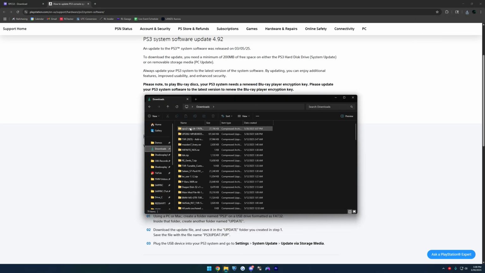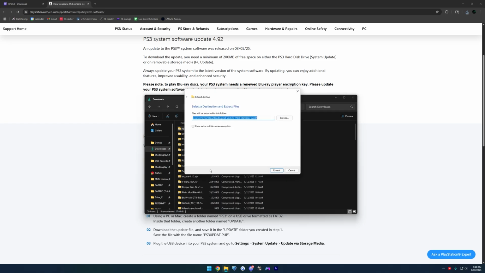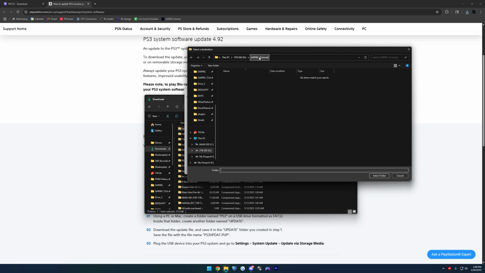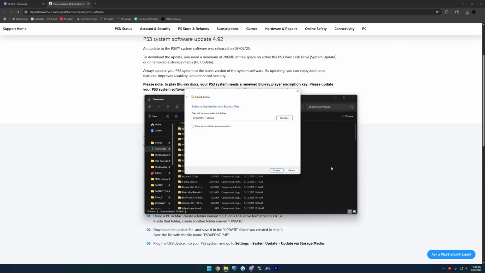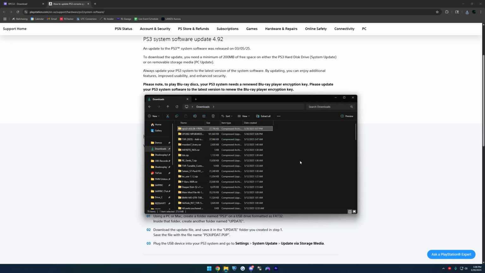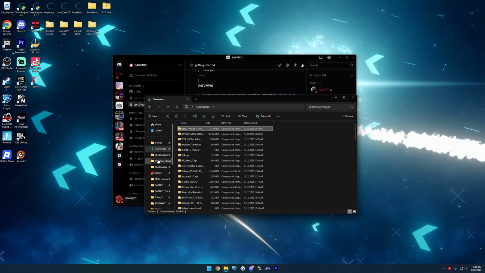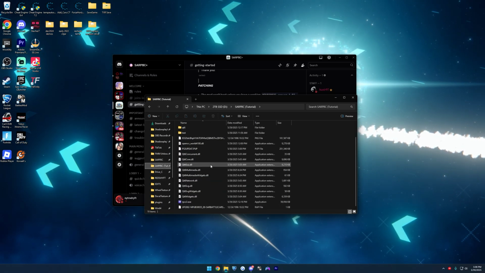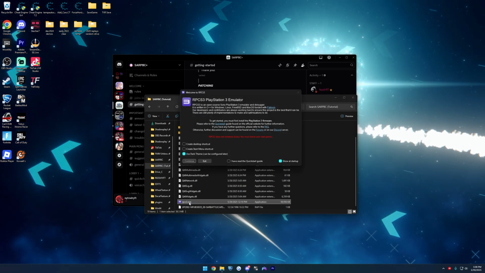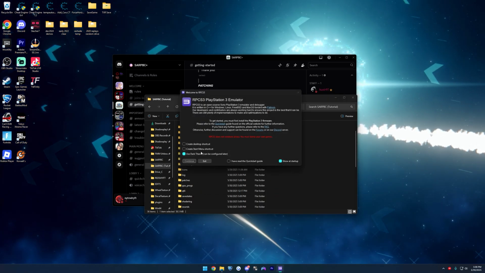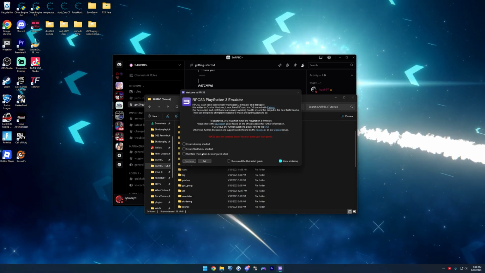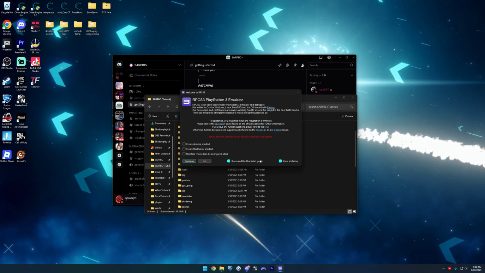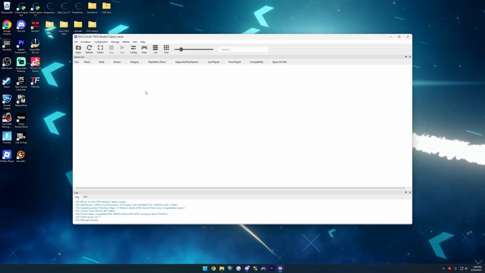So now we got to go to our downloads here. We have RPCS3. We're going to extract this, put it wherever you want, but I'm going to put it in my tutorial folder just to stay organized. All right, boom. So now I'm going to go to that tutorial folder. And first thing we're going to do, open up RPCS3. It's going to give you this menu. You can use dark theme. You can turn it off. And you have to click I read the quick start guide and then hit continue.